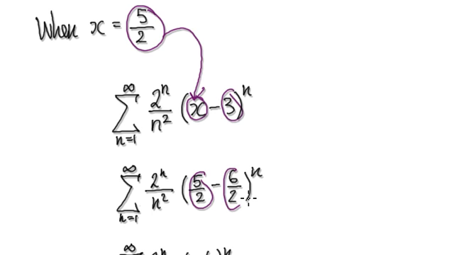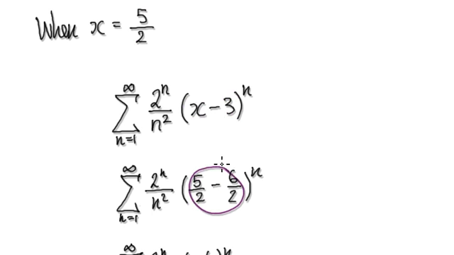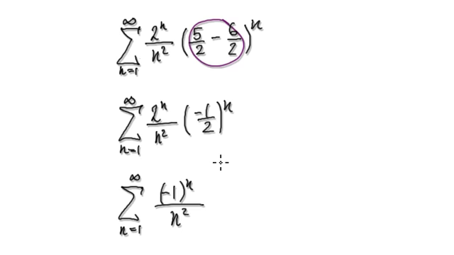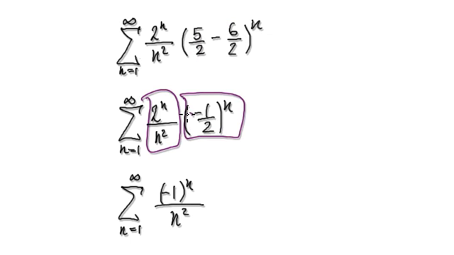Take away 3. So this thing here will be negative a half. So here you've got a fraction multiplying this block here. This block gets multiplied to the top. But then notice that it's to the power of n.